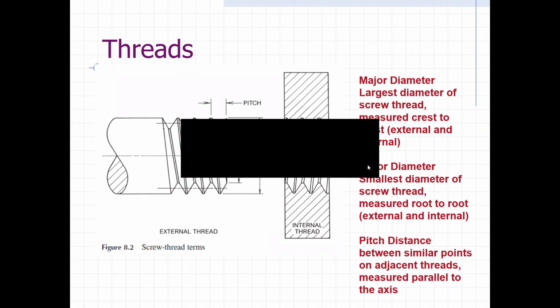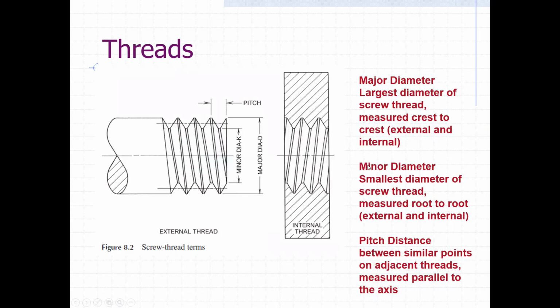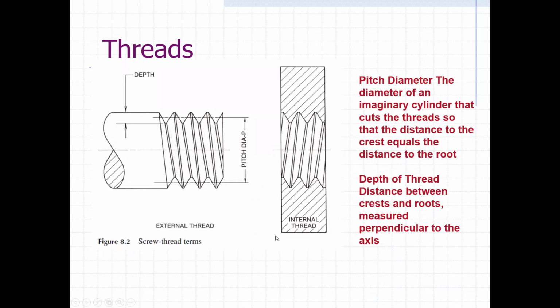And also, on a single thread form, if you revolve that fastener one revolution to the right, the fastener should move into the hole by whatever that pitch value is. So the pitch is equal to what's called the lead. The pitch diameter is where the internal threads and the external threads meet, actually the average of where they meet. It's kind of the central line of where those threads engage one another.